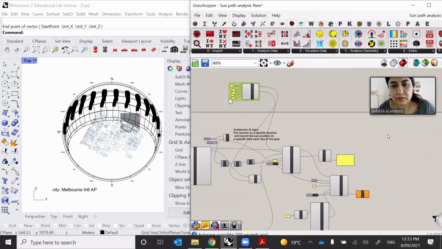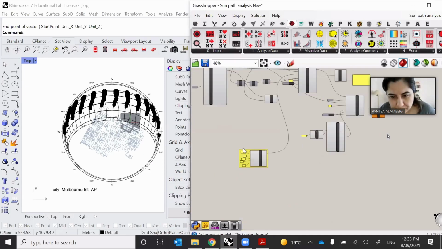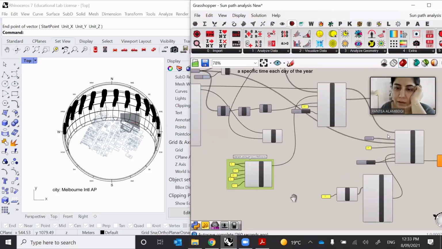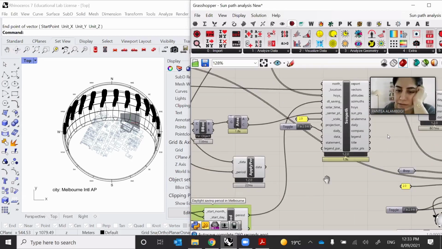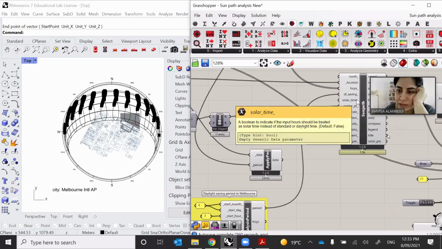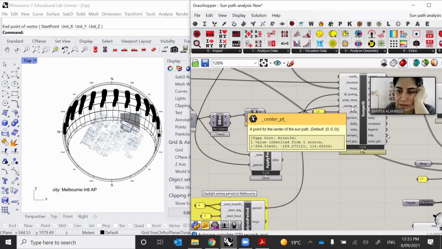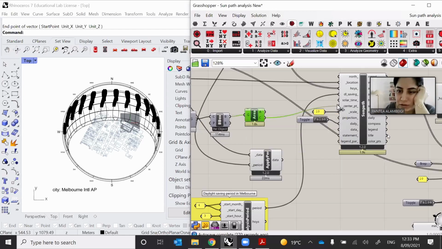Just remove this. Okay, so this is about the daylight saving period option, and then don't worry about that. That's a center point, which I've changed already to the center of this geometry.